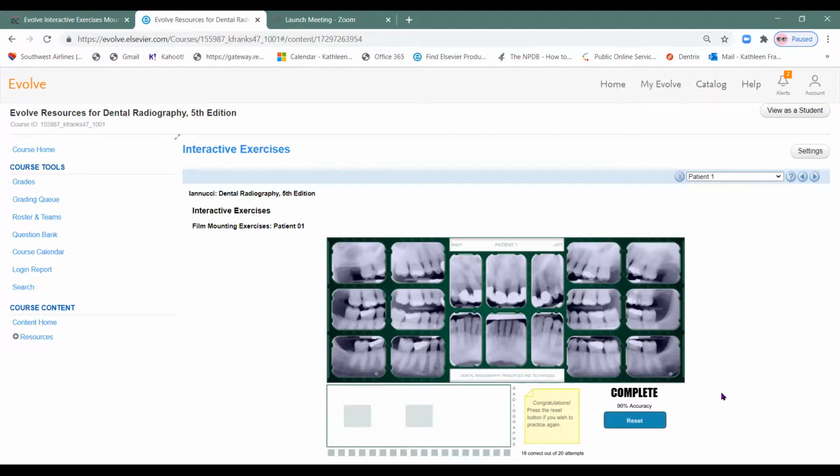So when you're done, what I want you to do is take a picture of this. For now, I'm going to show you how to do this. You can take a snippet of it, and I'm going to save it. You can do it this way if you'd like. I can save it as a picture. I can name it FMX1. You can name it FMX1.